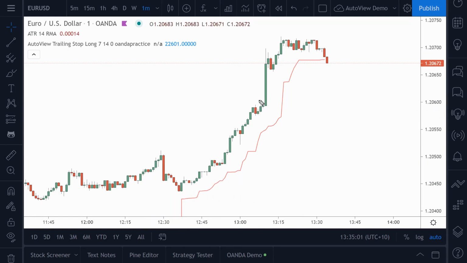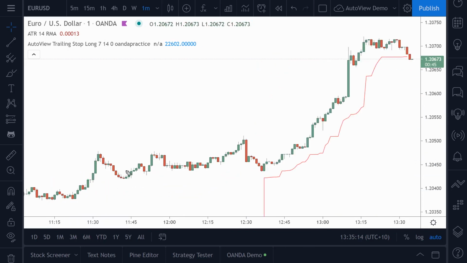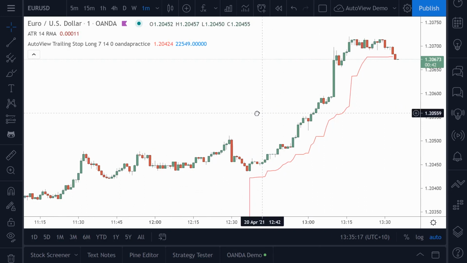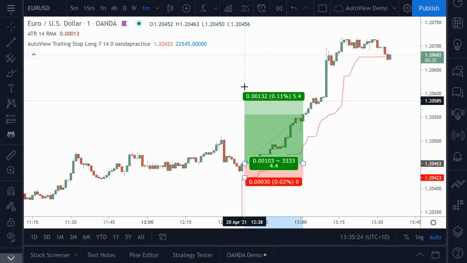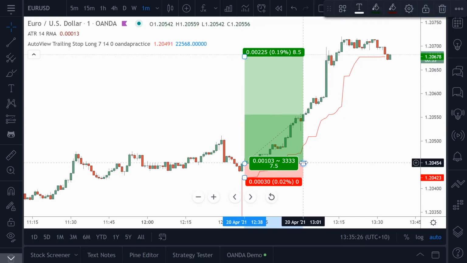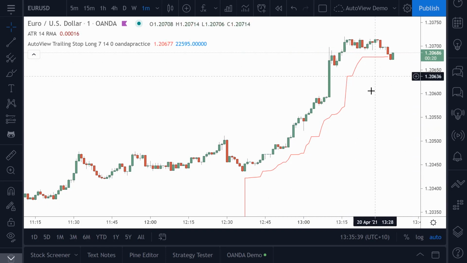Now obviously where we entered was a terrible entry. This was for example purposes, but if we entered lower, like let's say on this bullish engulfing candle here, at this 1 minute structure, this sort of zone in here, and had this script running, you could have easily locked in a multiple R trade without even needing to be at your computer. The whole time I left this recording, I went to have lunch. I came back just in time to see it get stopped out, and I didn't even need to lift a finger. That is the power of AutoView and using this technology to enhance your trading.